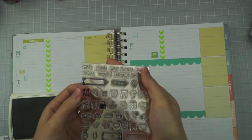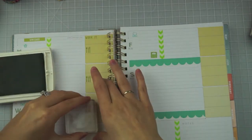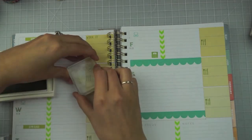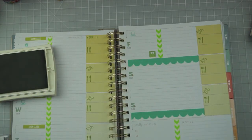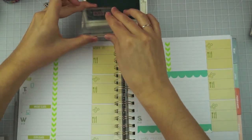Next I pull out the Lawn Fawn Plan On It stamp set — I also have their seasonal set, which I'll be using for Valentine's Day. I end up pulling out the same little silverware stamp for my meal planning section this week; I'm moving up to that second little box and I'm still undecided about the last box. There's a cute little hand weight stamp also in this set that I pull out and use for the first box all days except the one that says 'Work It.' I stamped the little hand weight to give me more inspiration to work out. Planning being pretty makes me more motivated to actually follow through and get stuff done.